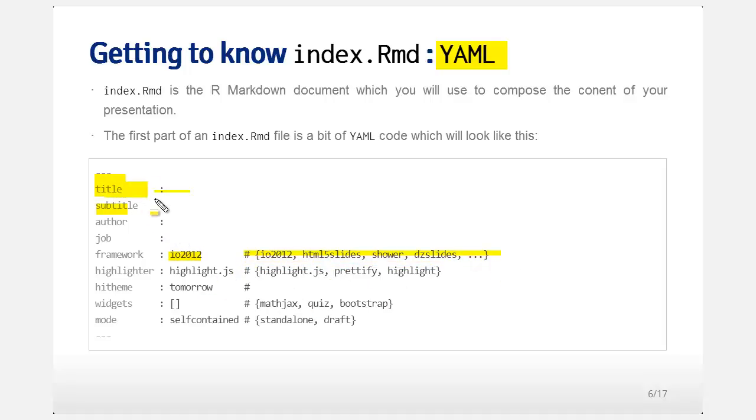Okay, so here title will just be the title of your presentation, subtitle will be the subtitle of your presentation, and the slide framework and highlighter we'll talk about. The framework will do the formatting for you, so it'll decide what size the title is rendered at, what size the subtitle. Author is you. Write your name. Your job is your job. You can leave these blank. The highlighter talks about some of the effects, and the theme is again a theme. You can play around with those and see what they do.